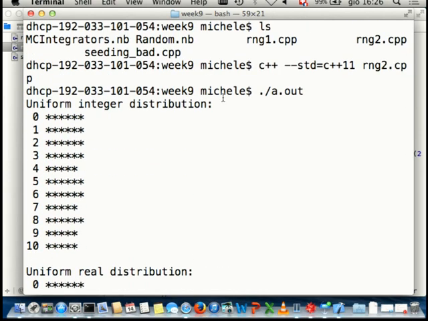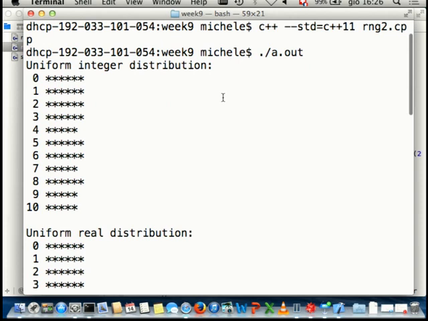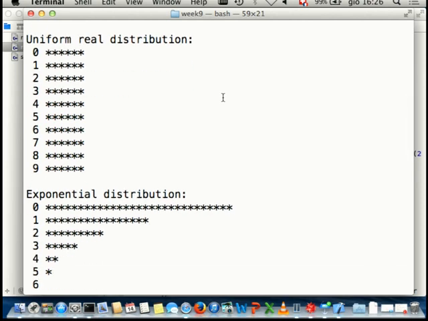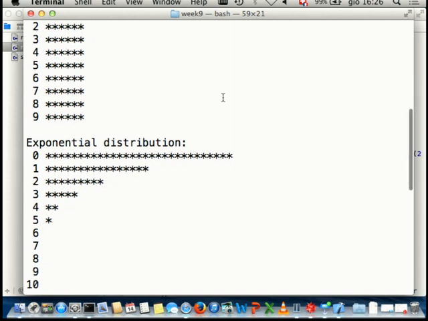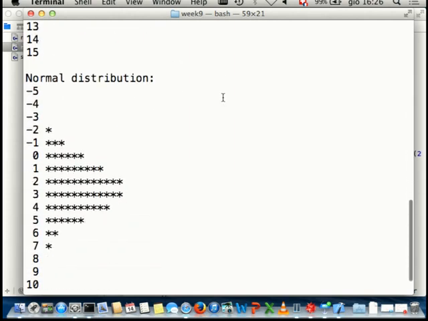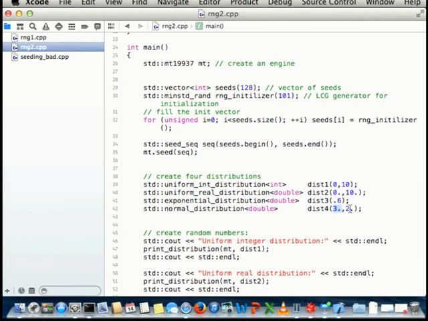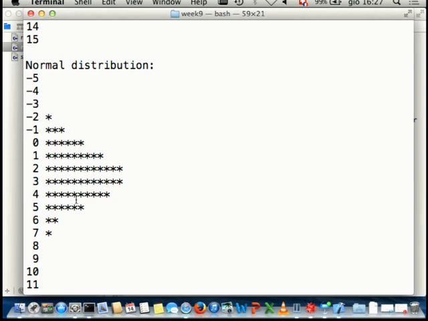So as you see, the program is just printing out this integer distribution. It's constant. It's a uniform distribution with some random noise. Good. It's random. The real distribution, this time, is more flat. The exponential distribution actually looks like an exponential, nice. And eventually the normal distribution that we decided to pick around a mean of 2, if I remember correctly. Or, no, the mean was 3 and the standard deviation 2. But still the 3 is the maximum.